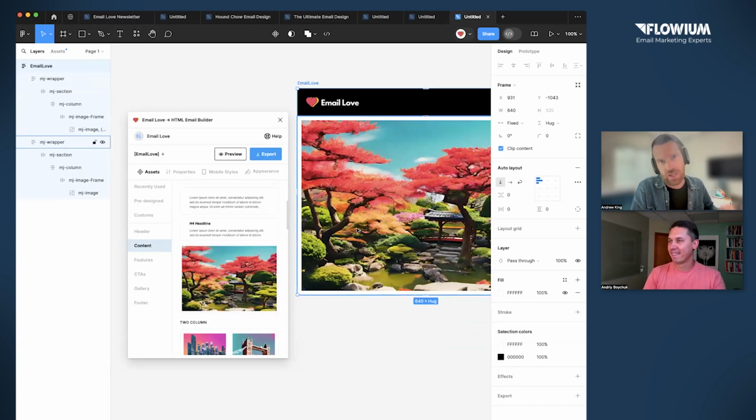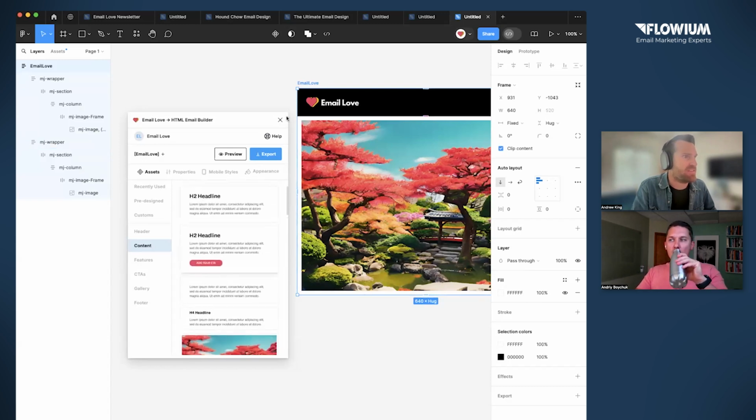Okay. I am working on a feature where we use AI to basically scan the email and then ingest it into the plugin for you in seconds. I'm still working on that, but I realize that that is a very common use case. And I also myself have tons of existing emails in Figma that I want to import into the plugin. So we will be addressing that in the near future. But right now you'd have to quickly build out your structure.